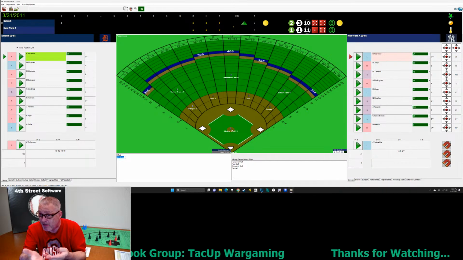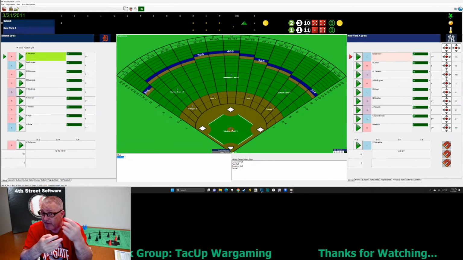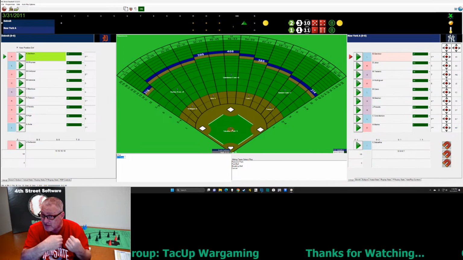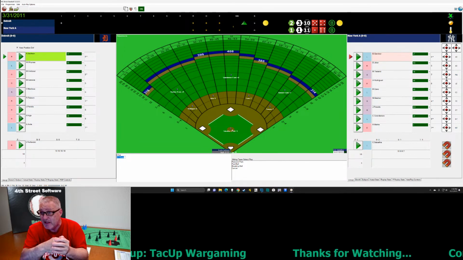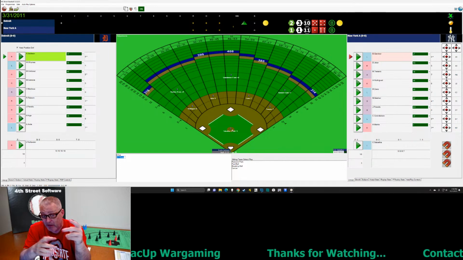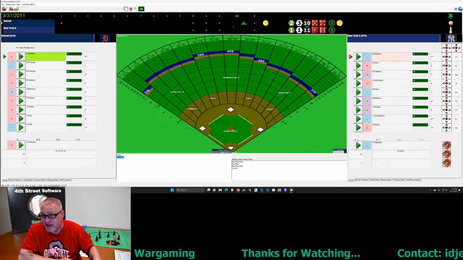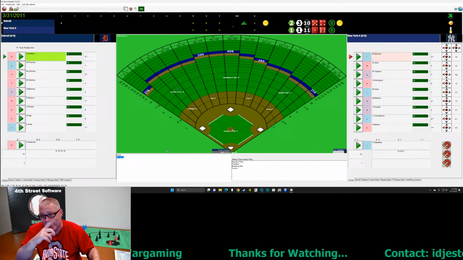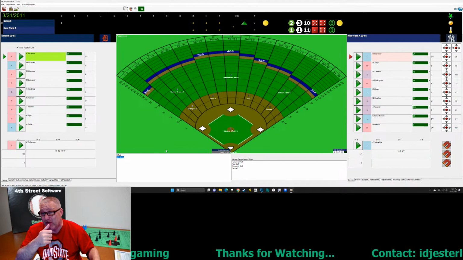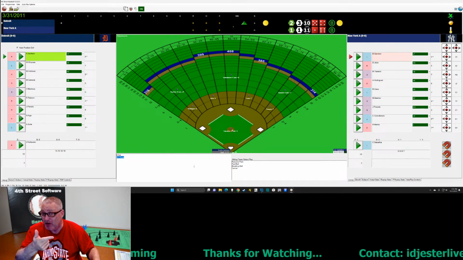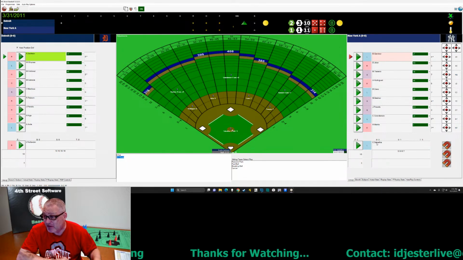If you guess the right pitch, you get a bonus. If you guess the wrong pitch, you get a penalty because the pitcher fooled you with his pitch. So not only do we get a count to start things, but then we have to determine, do we want to go with the fastball, or is he going to throw me a fastball, or is he going to throw me a curveball?